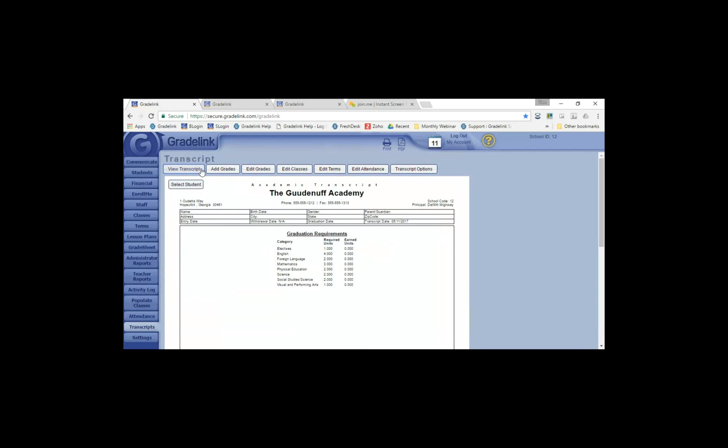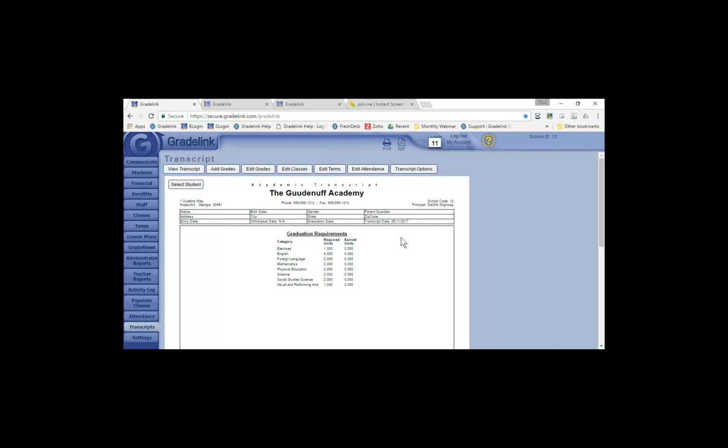If any of you are in South Carolina, this is really important because in South Carolina, if a student is in line to receive a Palmetto Scholarship, I believe they require the transcript date to be the same as the student's graduation date. Now, the default for GradeLink transcripts is the transcript date is whatever date you produce the transcript. So if you're producing a transcript for this student who may be in line for a Palmetto Scholarship, and it's after the graduation date, that's a problem.